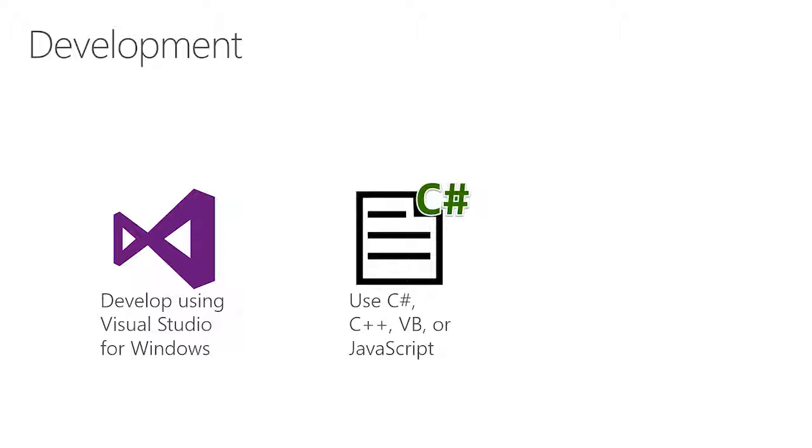Yeah, and I think it's important to remember one of the things about UWP is that the APIs themselves are not managed APIs. They're actually in the operating system. You're really programming Windows 10. Absolutely. And that's why we can use C++ and JavaScript to target them, because you're just hitting those operating system APIs. When you use C#, you're using the CLR and .NET to do the same thing. But we have this freedom of being able to use multiple languages, which is really fantastic. Again, we use the strategy that we're comfortable with to make our applications. Yeah, so if you're a JavaScript developer that does HTML, you can still build UWP apps that run on your HoloLens. Absolutely. Pretty fantastic.